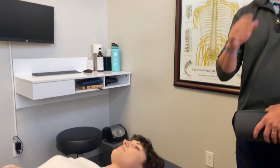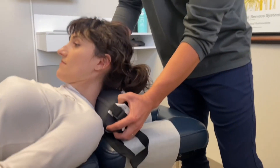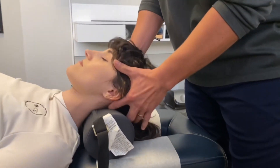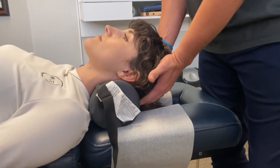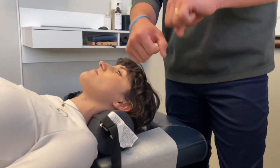I'll show you two ways that you can do this. If this is you lying down here, you have the option of doing it yourself or you can have somebody help from a better angle. First thing you need is a cushion that you can place under the neck — ideally something that would cradle the neck, not so much the head, like a pillow. If you have a pillow about this size or you can take a towel and roll it up, that would be a really nice option.